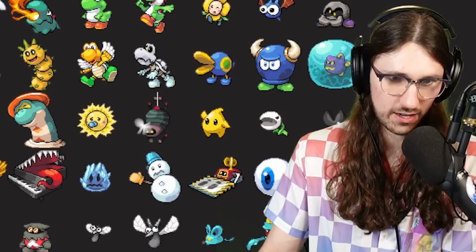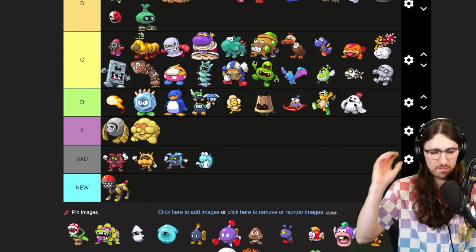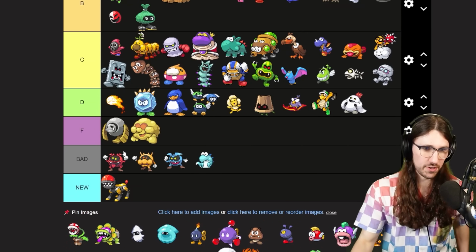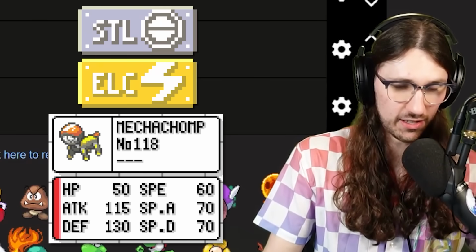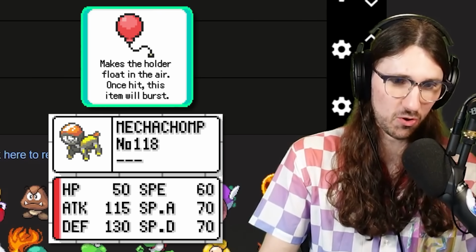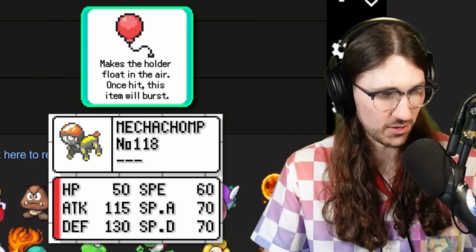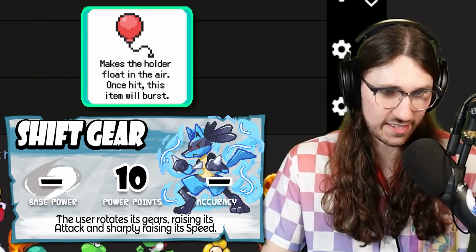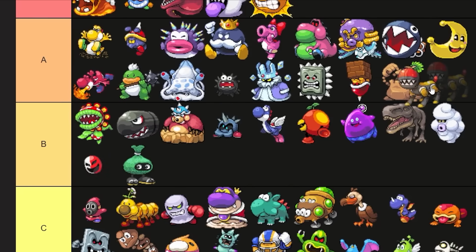Like, okay, we're skipping ahead a little bit, but I do want to talk about Mecha Chomp. Mecha Chomp is what I would always take in Casino if we're not using Spark. Steel Electric typing is just very strong. You do get an air balloon in World 5, so if you're worried about getting hit with stray ground type attacks, you can always pop that onto this dude. It gets set up with Shift Gear. I think this guy's pretty good. I would even venture to say that it's probably like an A tier mon.